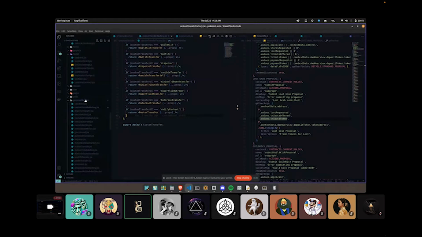So as with most things in V2, if we want to make something new, we just freely add it to a massive blob of custom elements inside of a shallowly organized folder. We're going to call this SBT transfer.